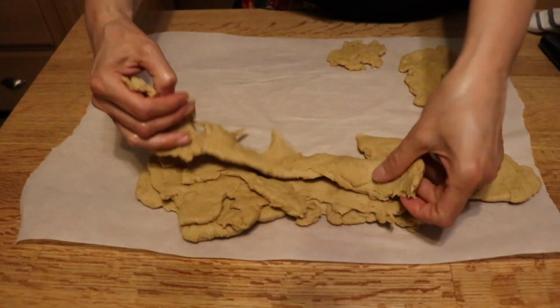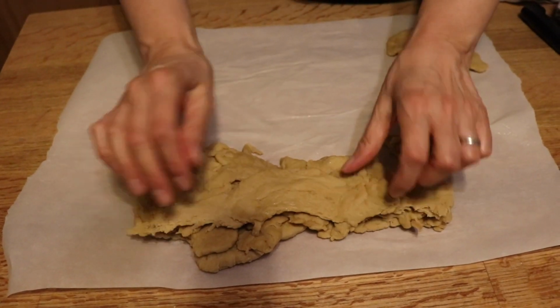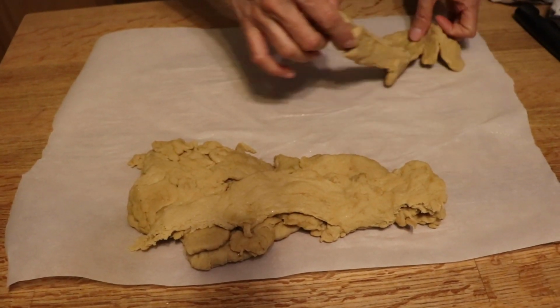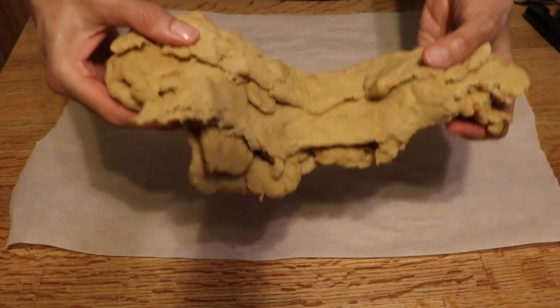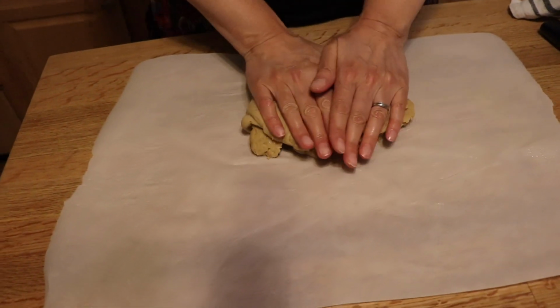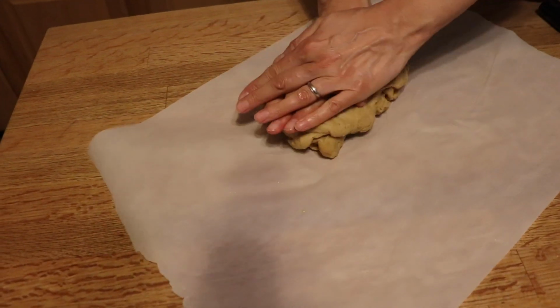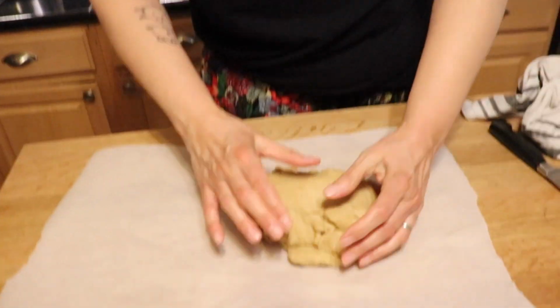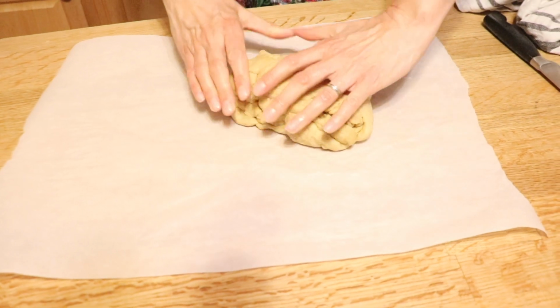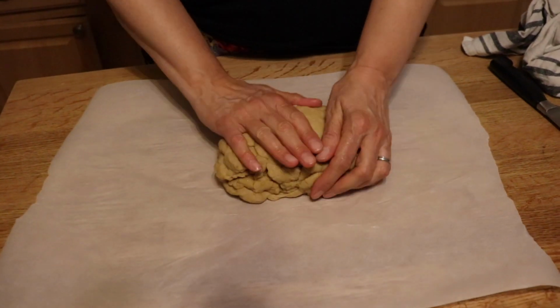So we're going to build up a few layers, as many as we can here. It's weird. It's like we're putting together really this weird chicken puzzle. Like a Frankenstein. Yeah. And just press it together. So it's nice and irregular shaped because chicken doesn't come in squares. So we want to make sure that it's as together as it can be, because we're going to slice it in a minute and we kind of want it to stay together.